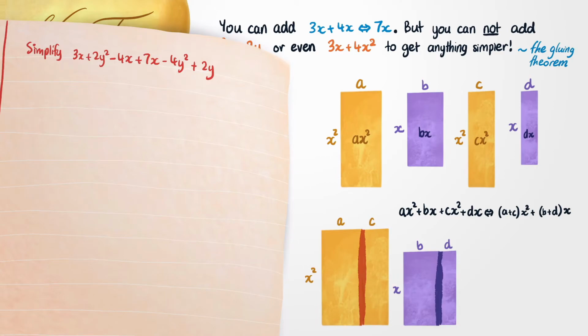Okay, so in this example, I'm not actually going to bother drawing on the individual grids for each of these. I don't even know how many grids I should put down for x anyway. Remember, the whole idea of having something like x or y is to allow this expression to work for absolutely any value of x or y that you'd like to choose. However, in the cases where we have negative numbers, like we do for 4x and minus 4y squared, I'm going to draw the boxes with an arrow on them, and you'll see why in just a moment.